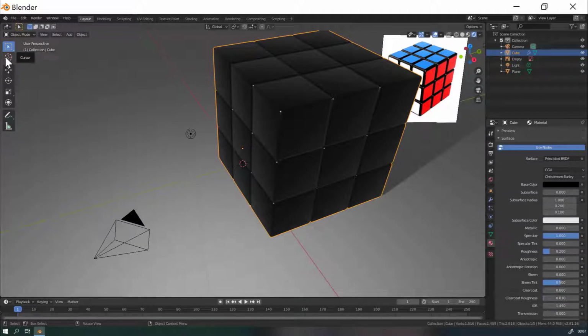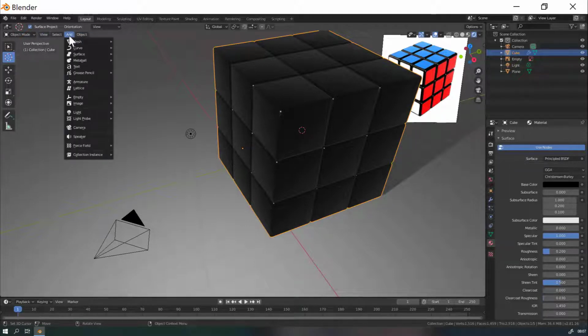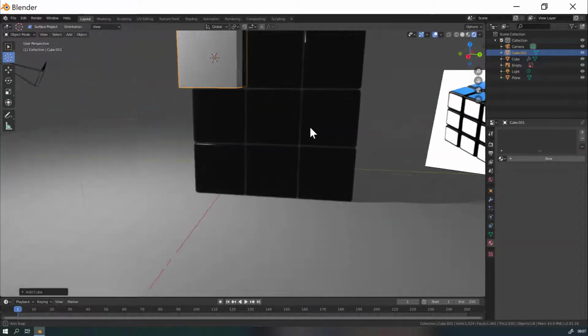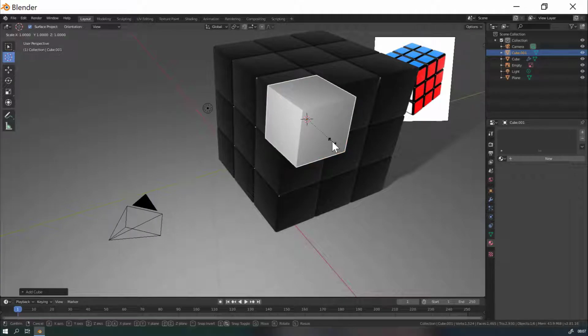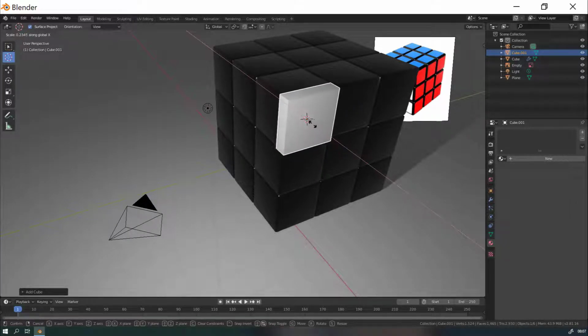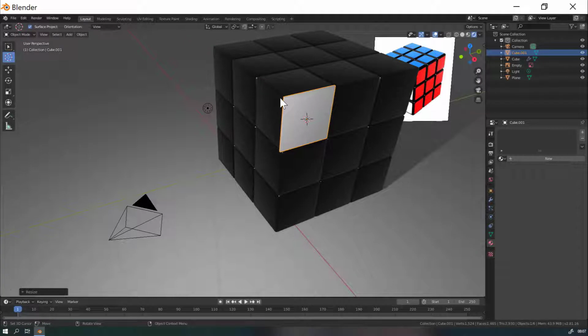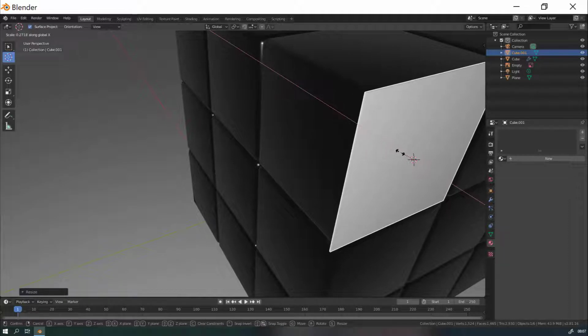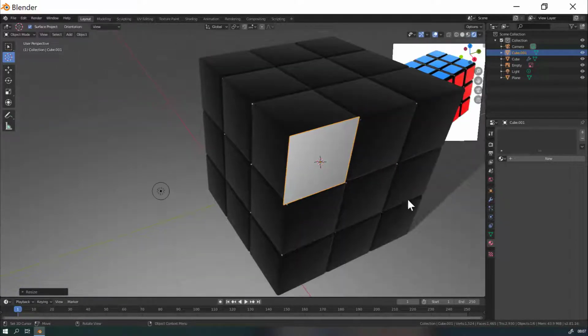Now what we're going to do to finish off the first part of the tutorial is to put some stickers on the side. So I'm going to click the 3D cursor, click on the side of here, and then I'm going to add a cube. Now you may think, well, that's a big sticker there, but I need to scale it on the x-axis, if that's the correct axis for you, might be the y, make it nice and thin. I might go in a bit closer, scale on the x-axis again to make it nice and thin. So you push it towards the 3D cursor, like that. And then I'm going to scale it in no particular direction, just make it smaller all over.